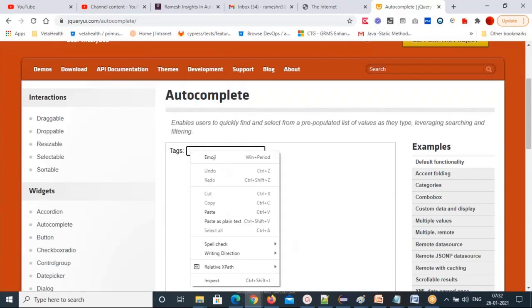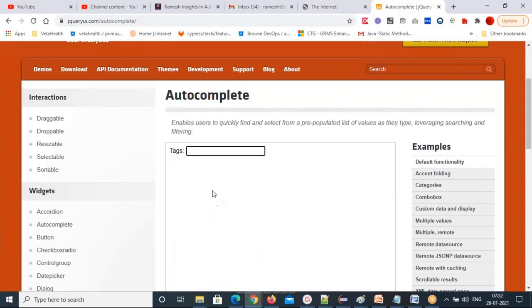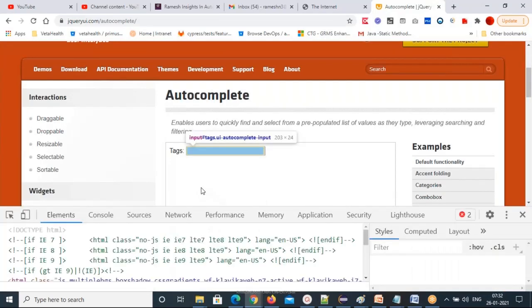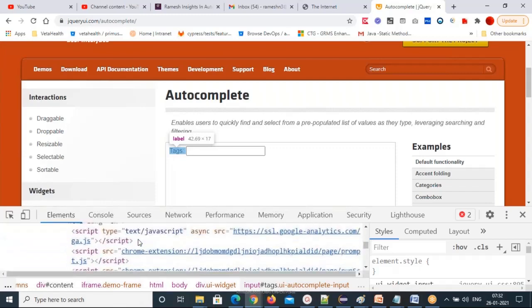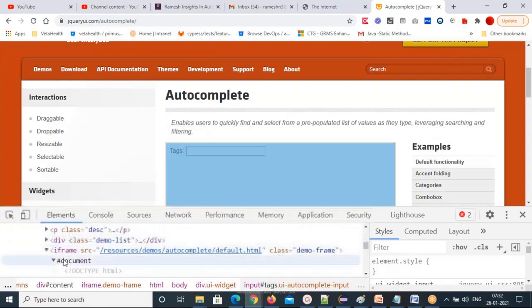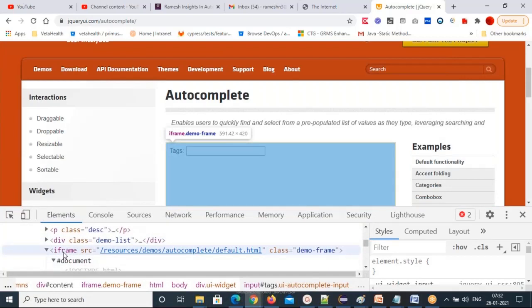I need to type here, but I cannot do it directly, as we have just seen. You need to switch. You can observe that this is the iframe, and the tags edit box is inside it.